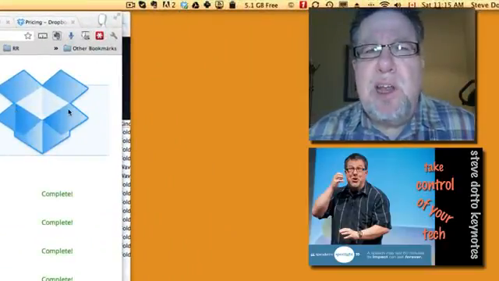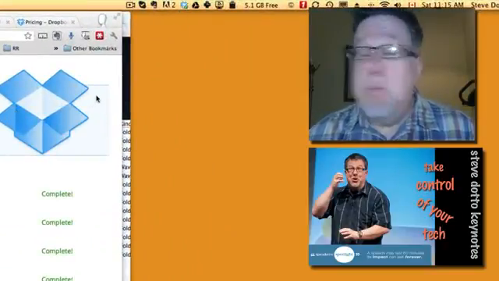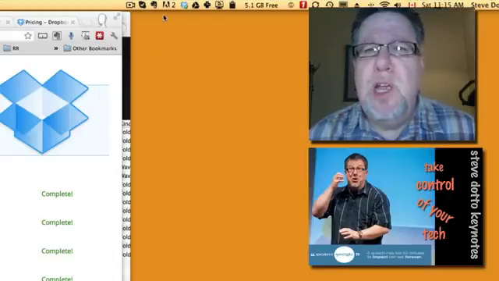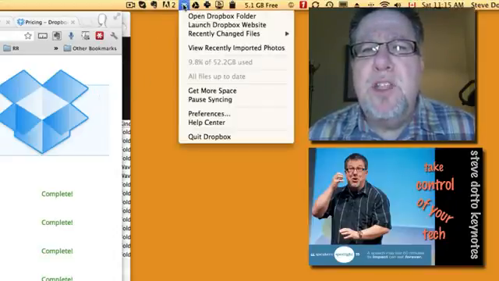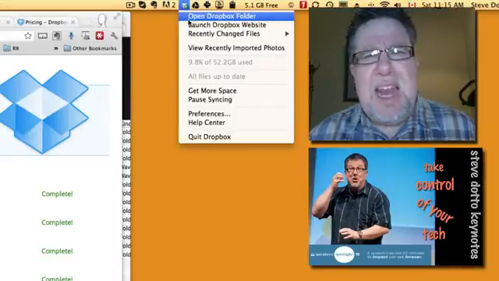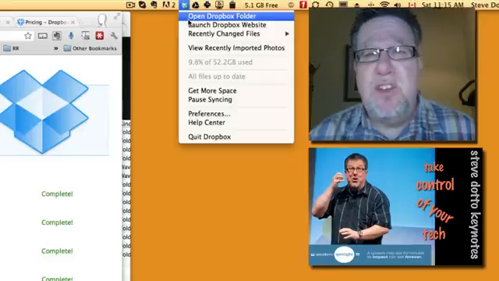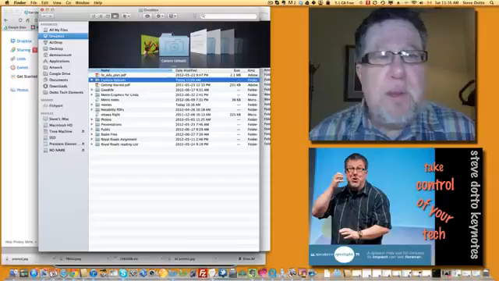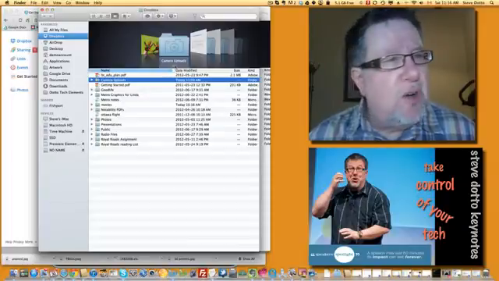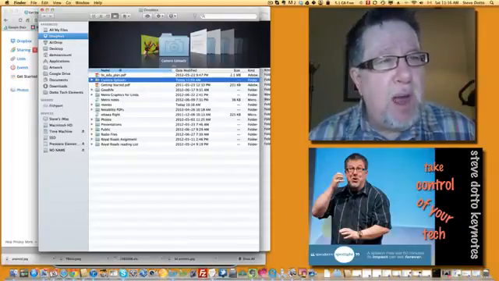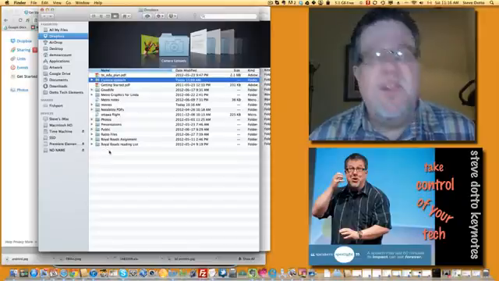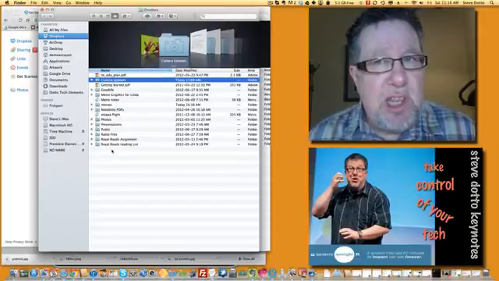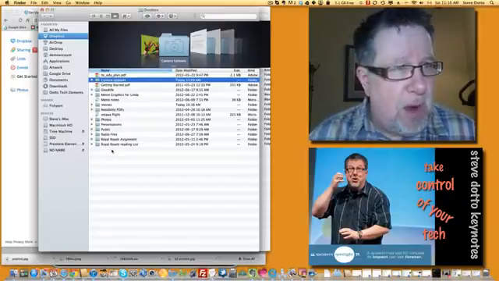I've installed it here on my Mac, identical in other platforms. Up here in the menu bar is the Dropbox folder, and it acts just within my file system. If I open Dropbox on my computer, it opens my normal file system, in this case here on the Mac, and here is the Dropbox as a folder, and you can see all of the different files and documents that I have stored within my Dropbox folder.